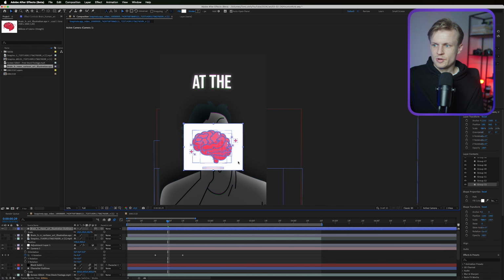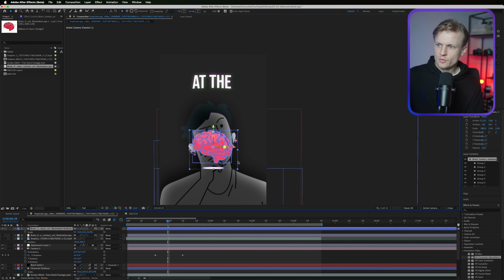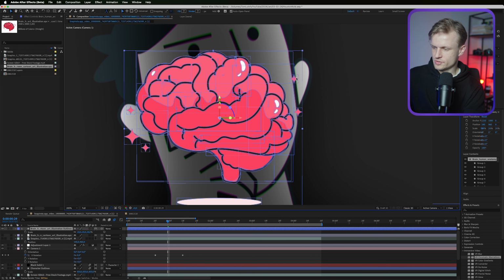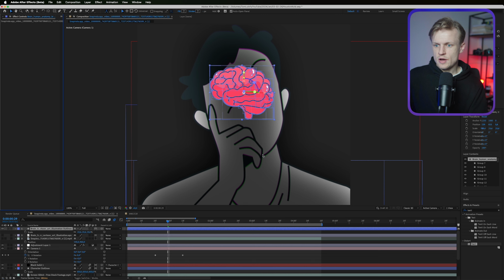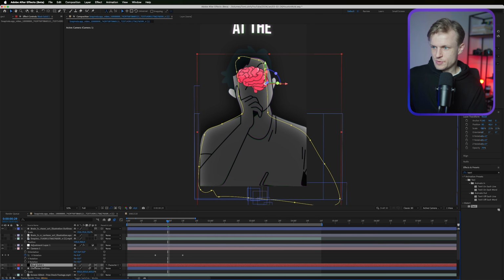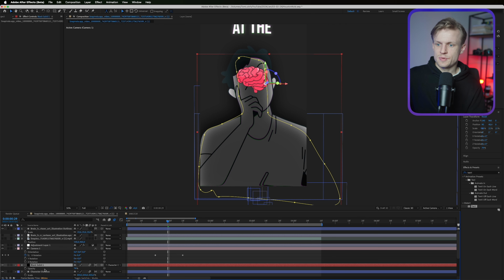And I'm just gonna double click on the layer, and I'm gonna remove the white background first. And then I also don't like these stars. I'm also gonna remove those by just double clicking on them and then deleting it. Now, of course, basically the background gets darker, and this is not that special. We can just press T for transparency and then keyframe the shadow.